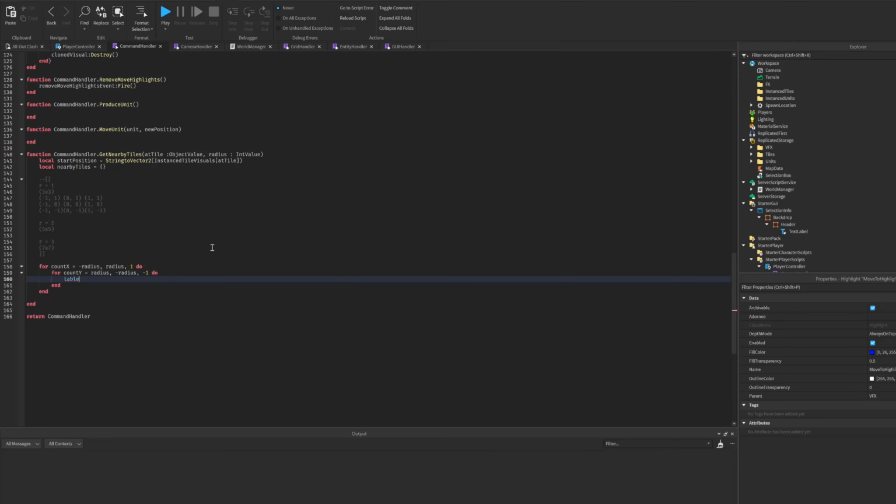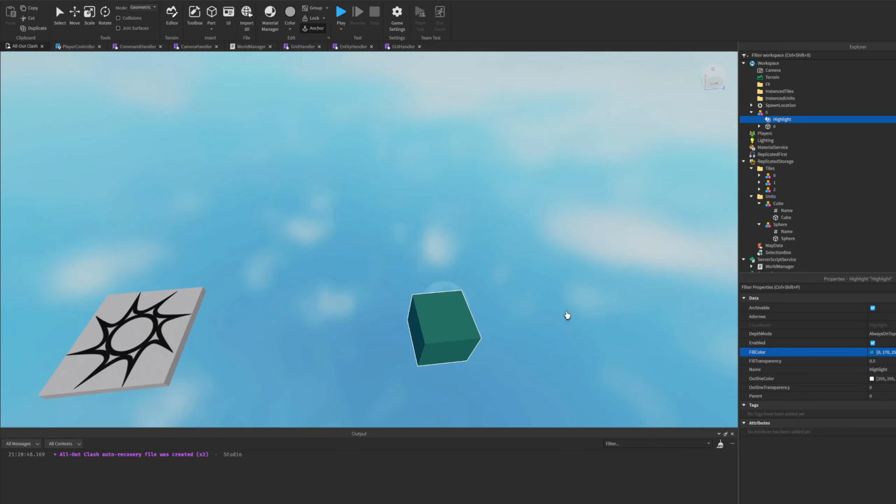Now that the vector situation is sorted, we can get the tiles around the point by looping in a loop again. An offset vector goes from the negative move distance to the positive, both horizontally and vertically. Then we add the offset to the tile it originates from. Now we can get those surrounding tiles from the data and highlight the graphic. This will be where the unit can move to.